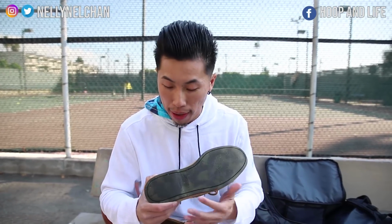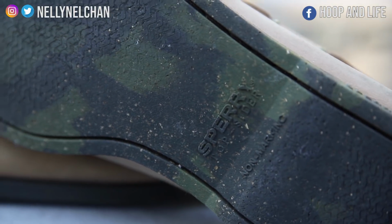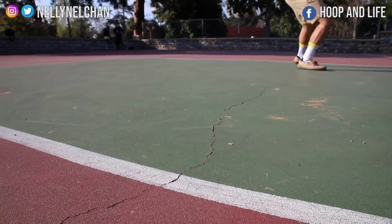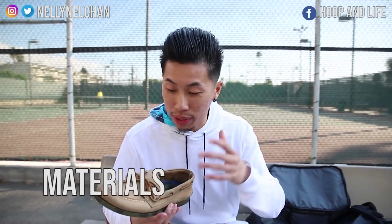And then you look at this traction pattern. Like I said, these are kind of worn. The traction pattern's kind of gone, but smooth traction pattern. That way you can go any direction you want, all right? Don't even get me started about doing defensive slides in these because it's called slides for a reason. You're gonna be sliding.